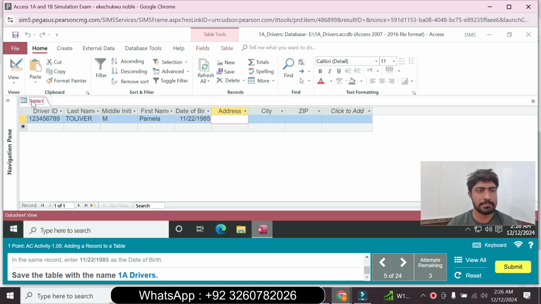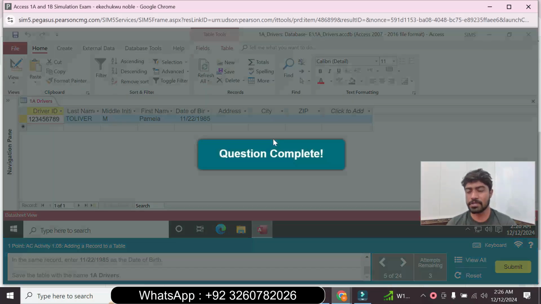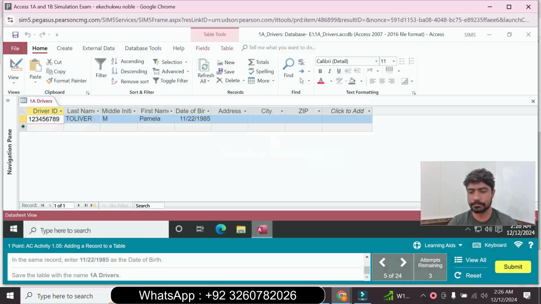Select the table, right click and click Save. Save the table name as 1A Drivers and click OK. So question number 5 is complete, and we can move to question number 6.